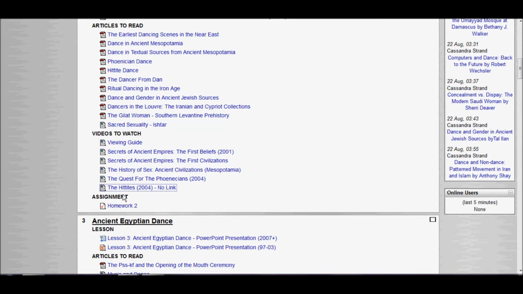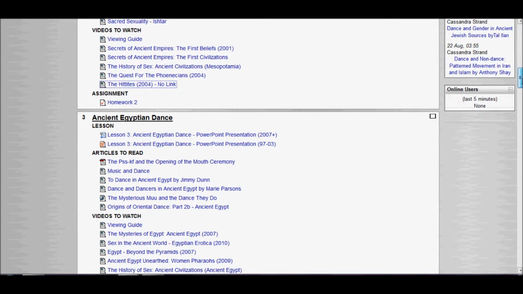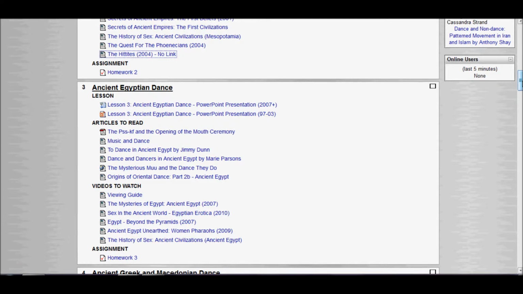Because if you're just going through and clicking on everything and then you come here and you can't watch it and you say, oh, I couldn't watch the Hittites, well, if it says no link, then you should already know that you won't be able to watch it. So that's my way of letting you know that that's something that might become available later if I can find another copy, but at this point there's no link. So you can see these ones at this particular current moment, all of them are linked and working. If one of them becomes unavailable, please let me know, and I will change it to say no link at the end so that people don't have to waste their time trying to watch it.